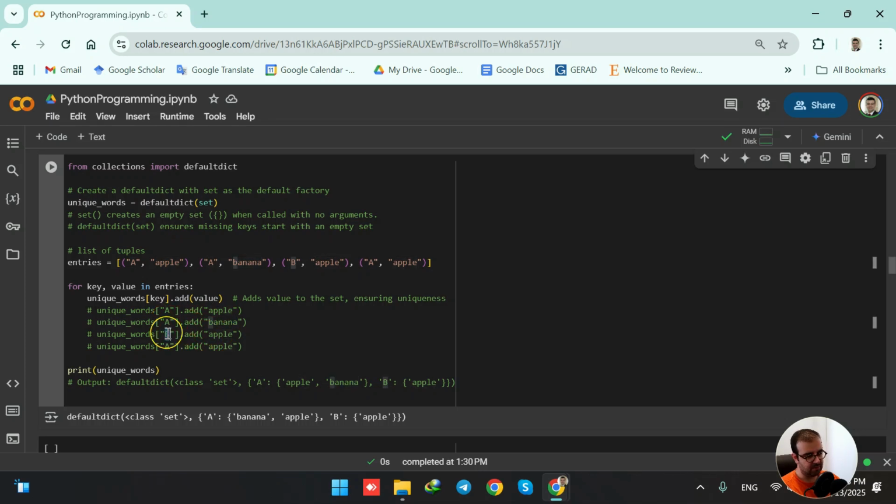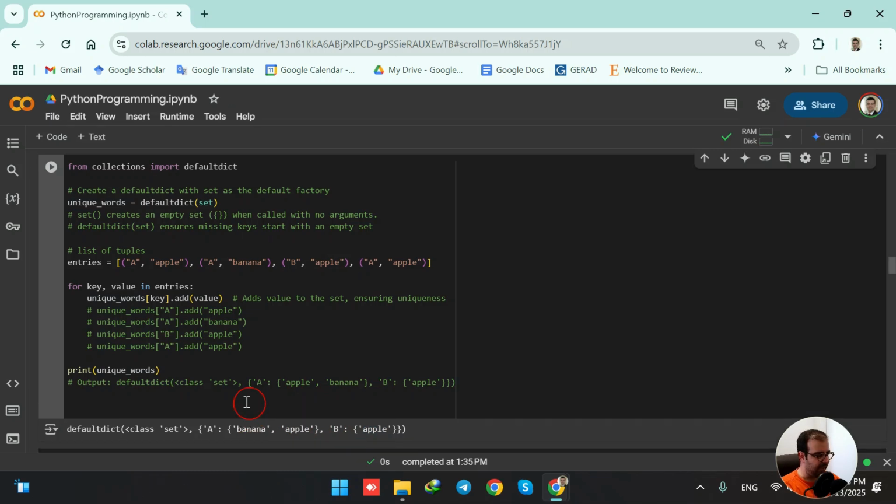Apple in B, it's possible because in category B, this is the first time that the apple appears. Then in category A, we would like to append or add the item that is apple. We cannot do that because we are dealing with sets, and although we will have this iteration, we are not going to have a second apple in category A. Finally, we are going to print these unique words that we created and filled in the for loop. When we run the code, in the output, we see the set. And then we see in the category A, we are having banana and apple. In category B, we are only having apple.